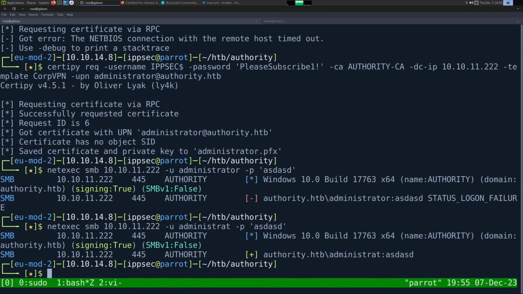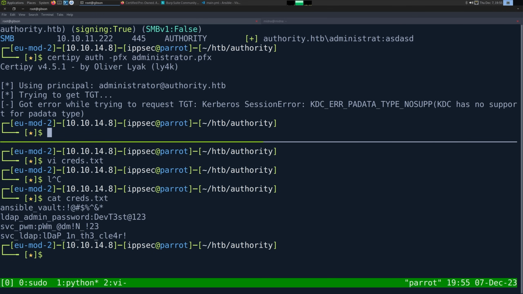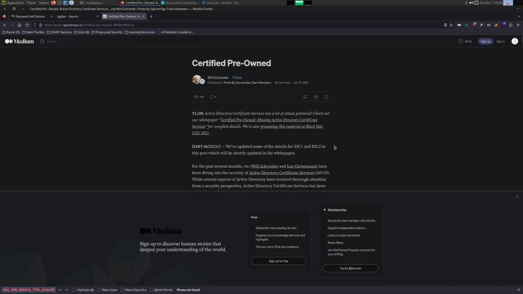But we do have that administrator.pfx file. So the next step will be to try to authenticate with it. So we can do Certipy auth pfx administrator.pfx. And we get this. I bet if we search this page, let's see.